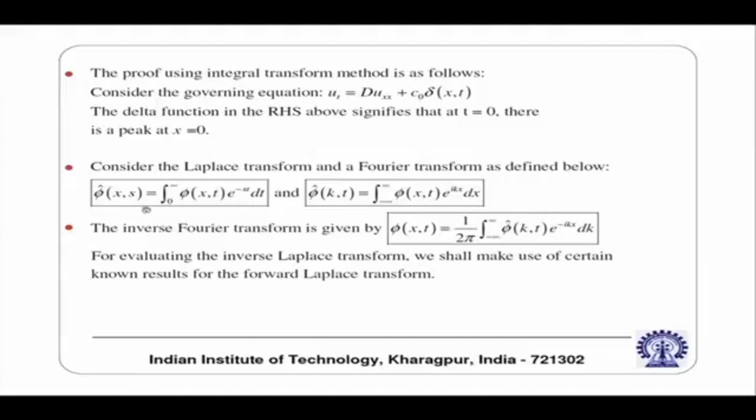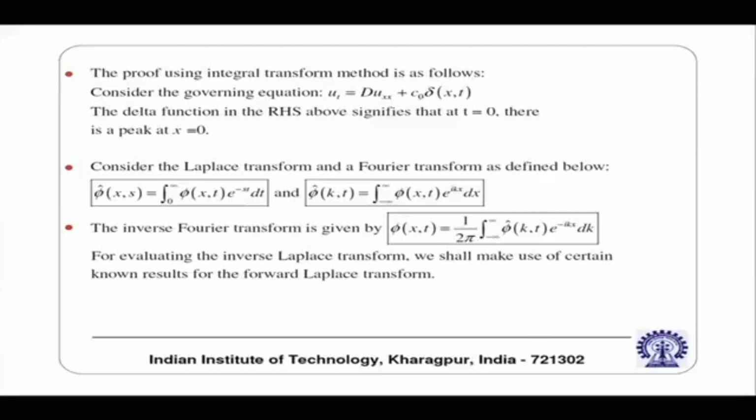So, you can see for example this is the definition of the Laplace transform, e to the power st phi dt, and the Fourier transform, e to the power I k x phi dx. Importantly, in the Laplace and the Fourier transform the domains of integration are different. In the Fourier transform you are integrating in the space domain from minus infinity to infinity, and in the Laplace transform you are integrating over the time domain from 0 to infinity, for obvious reasons, because the time domain in the range of minus infinity to 0 has no physical meaning, right.